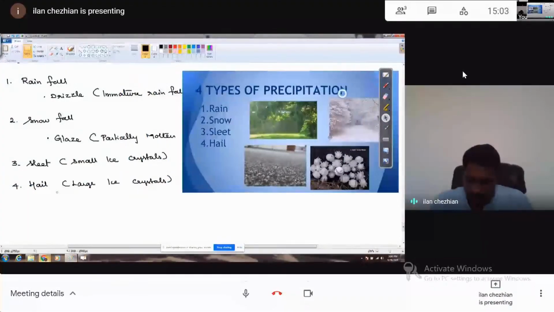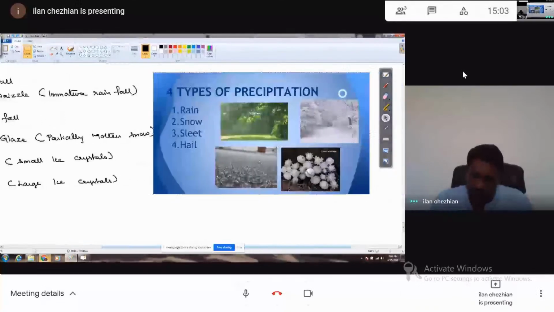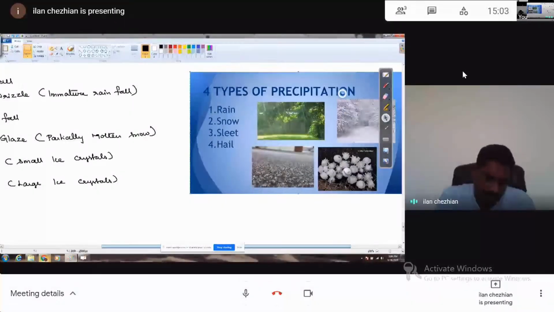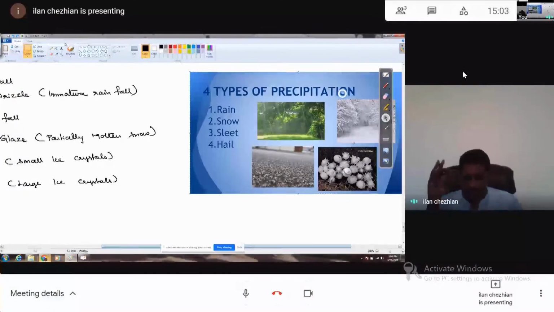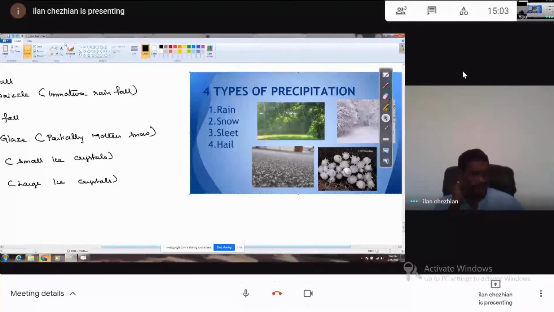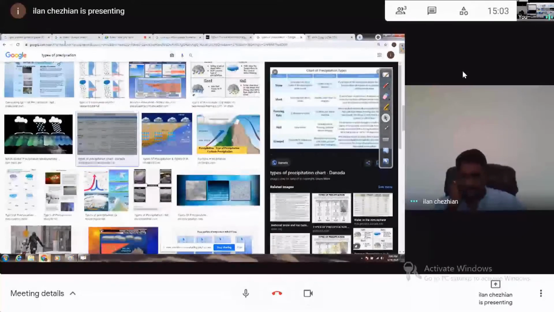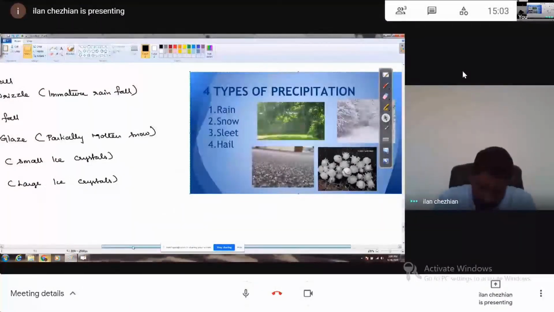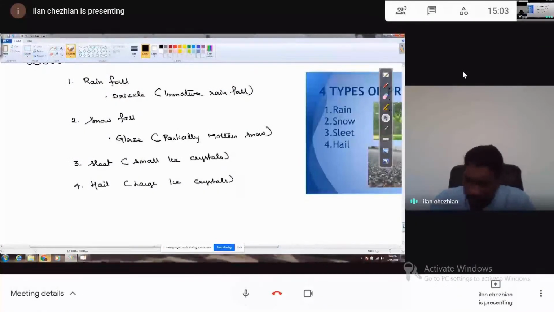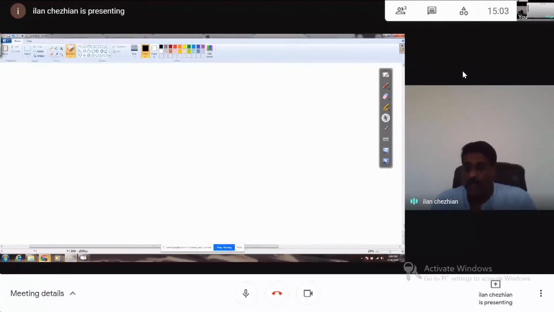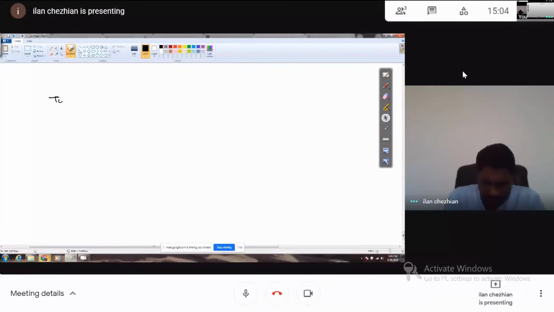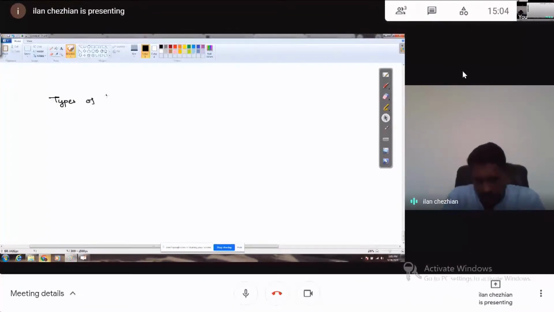4 types of precipitation. I have taken it as forms of precipitation. Okay. So here also I will change it, right? 4 forms of precipitation. Even they say 4 types of precipitation in our world. Okay, right. So rainfall, right? Snowfall, sleet, and hail. Right, my friends. Now, somewhere I have just talked about the forms of precipitation, in what forms it is falling. And finally, my friend, I talk about the types of precipitation.